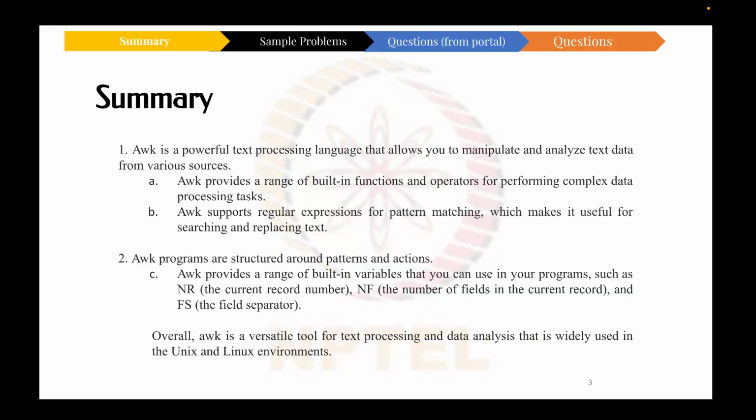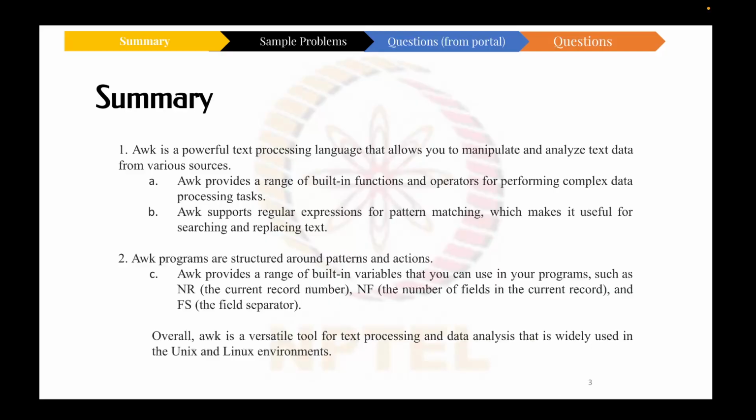awk supports regular expressions for pattern matching, which makes it useful for searching and replacing text. Regular expressions are a powerful tool that allows you to search for patterns in text data and replace them with other text. This makes awk a powerful tool for text processing and data analysis.